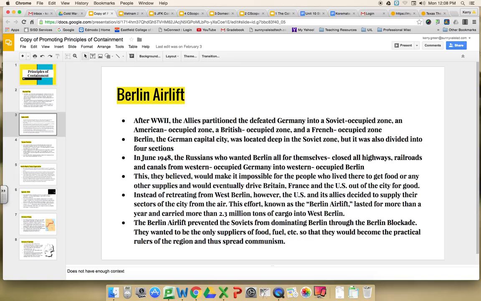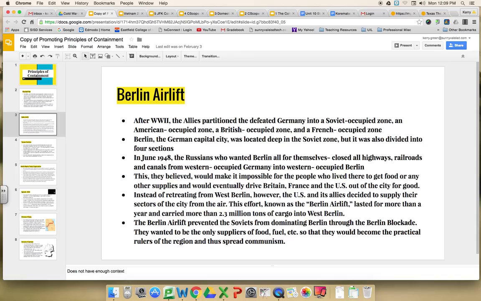And so Truman will respond by having the Berlin airlift, by having these planes. It's like every 20 minutes you have planes flying over, dropping supplies into West Berlin. And this goes on for like 11 months or something like that. And eventually East Germany will lift the blockade and they will allow supplies into West Berlin. And not very long after that, about 10 years later, they're going to start to build a wall around West Berlin to very tightly control goods and people coming in and out of West Berlin.